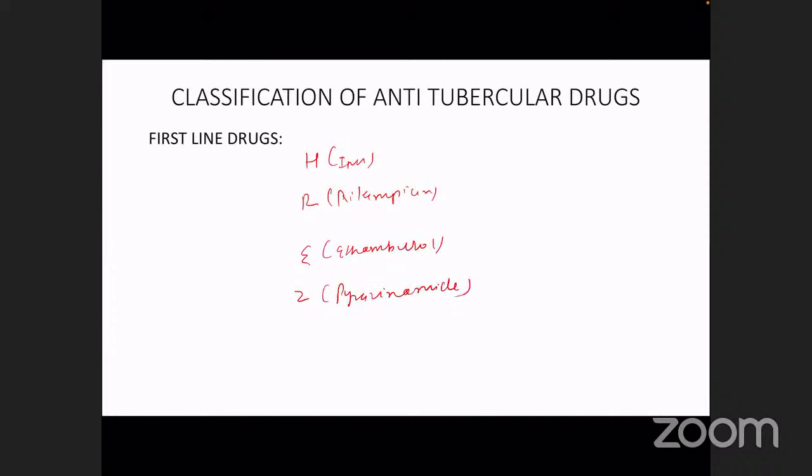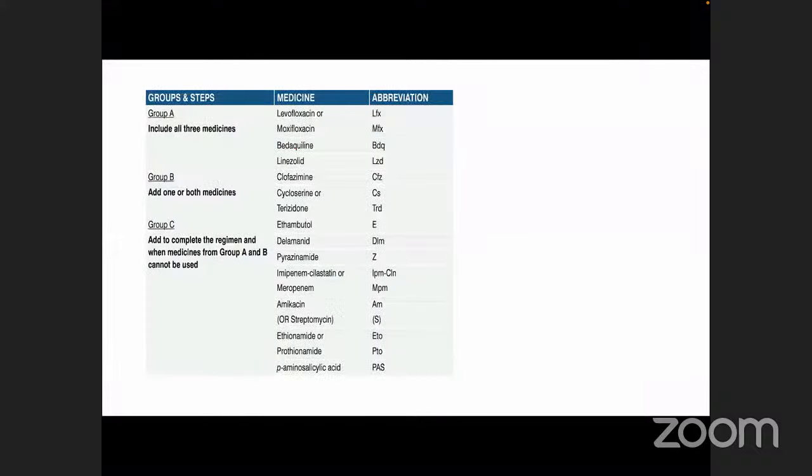Okay, friends. So you only have these 4 drugs which are used for management of drug-sensitive TB, and all the other drugs are the second line drugs, or better you call them nowadays drugs for drug-resistant TB. So they have been classified now based on the WHO recommendation. This is the classification that we should follow for grouping the drugs. Okay, so group A, group B, and group C.